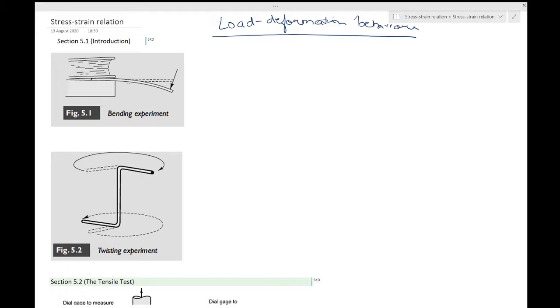Like the deformation does not change with time. You have to really apply a very small load and keep on increasing it to a level that you see that there is no further change in deformation with time. Anyways, so what we do next is we bend the wire further and keep the force perpendicular to the wire. So the force must always be perpendicular to the wire.